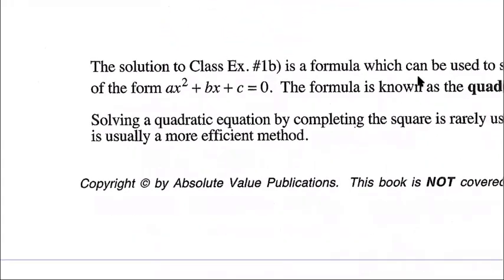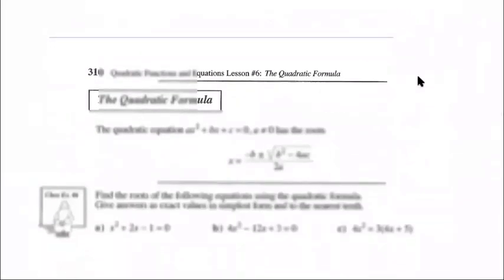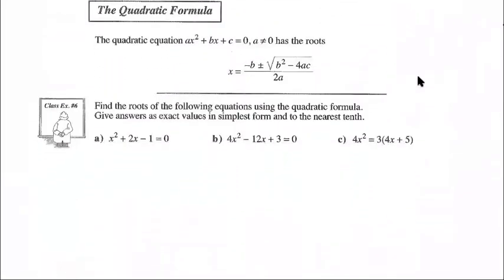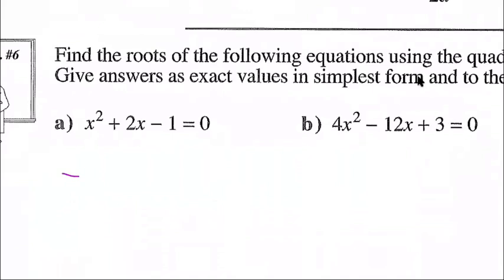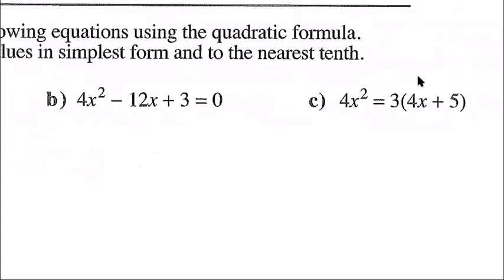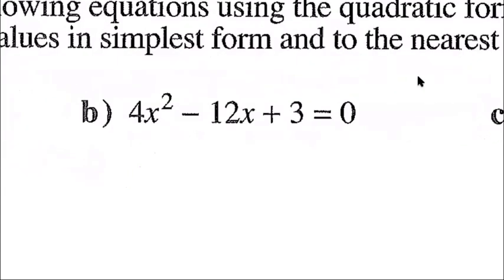Over the page, it just tells you what the quadratic formula is, and then it goes into some examples. I'm going to do one example. Maybe I'll do 2. I don't know. Let's do B. I'm not going to do A. You can do A if you want, and you should get to -1 plus or minus square root 2. Here's B. Maybe I don't want to factor. Maybe I don't want to try completing the square. Maybe I'm allowed to use the quadratic formula.